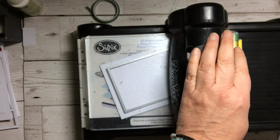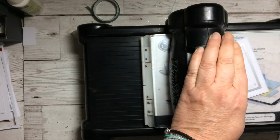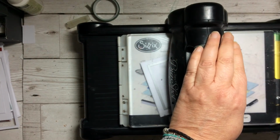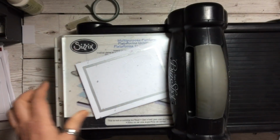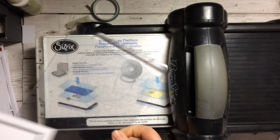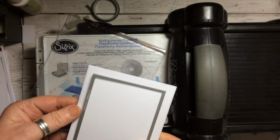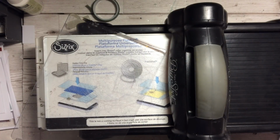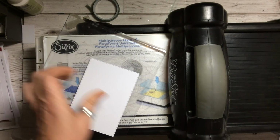So it's the same piece of cardstock, and we're just going to see how many frames we can get, because what I'm intending to do is to make quite a few frames that I can then use for different projects. So just spending 5 minutes doing it at the beginning, so that gives us a nice frame like that, and then that gives us an inside piece.